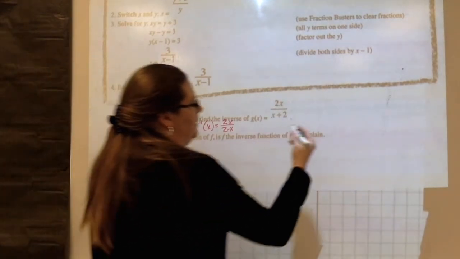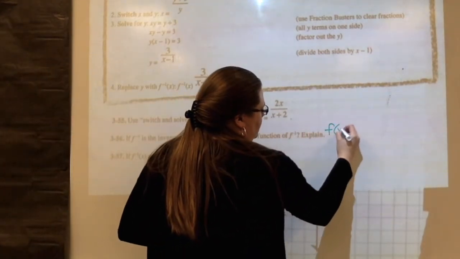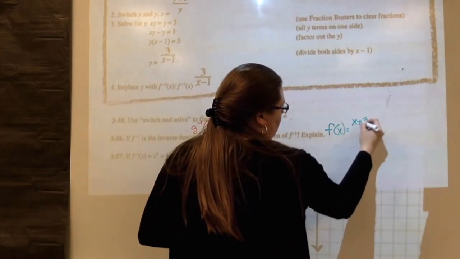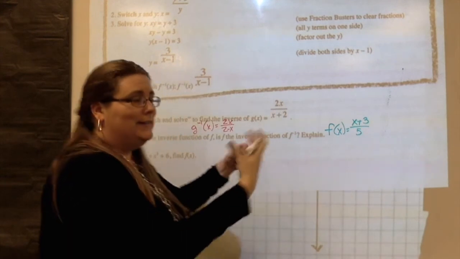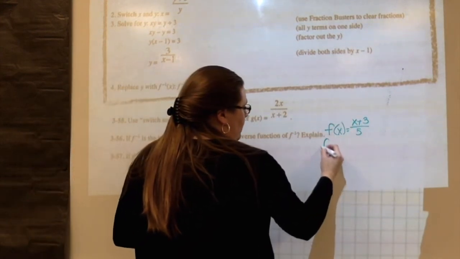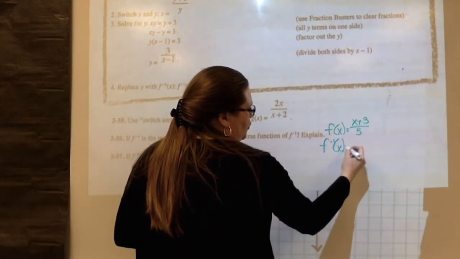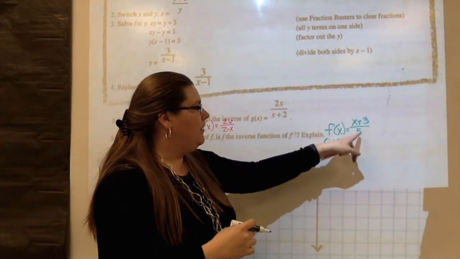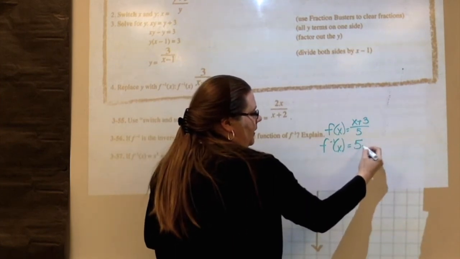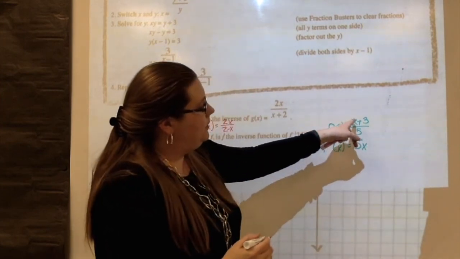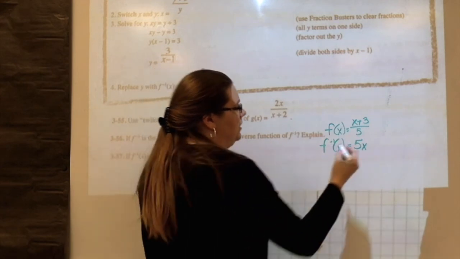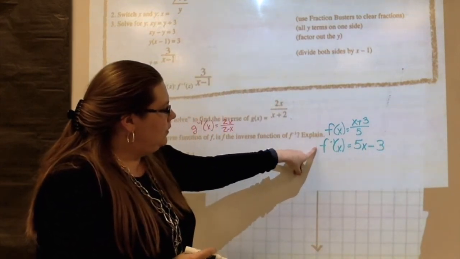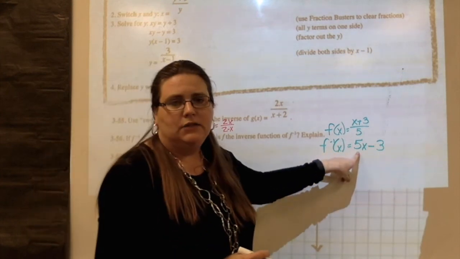The example they gave us above had f of x equals x plus 3 over 5. So when we undid that, we looked at what happened to the original equation and then did all of that backwards. The last thing that happened to this equation was dividing by 5. So we started by multiplying by 5. And the first thing that happened to this original equation was 3 was added. So we're going to finish by subtracting 3. So we had the inverse function of f is 5x minus 3.